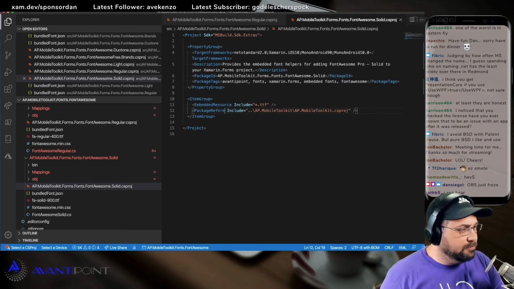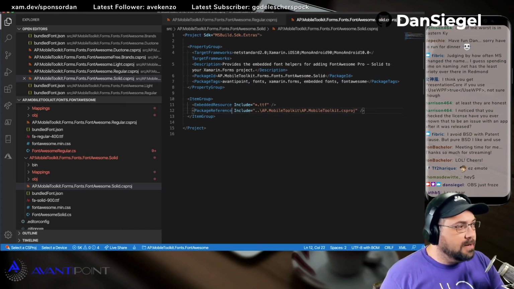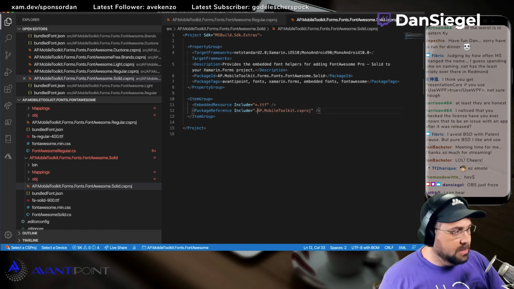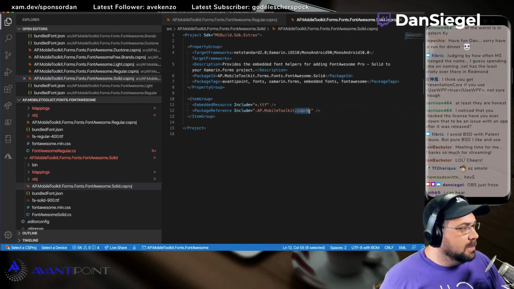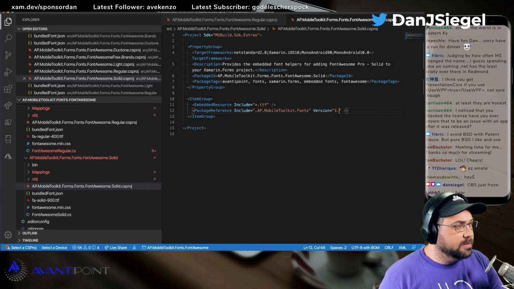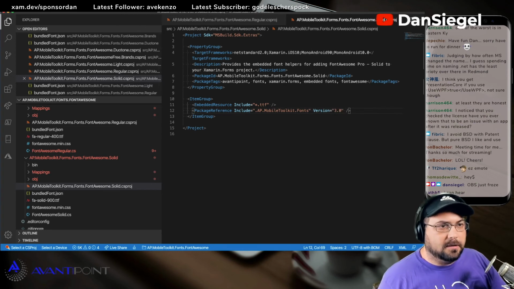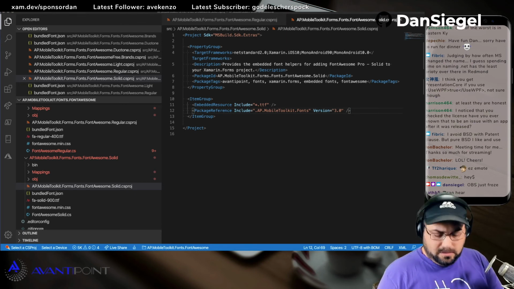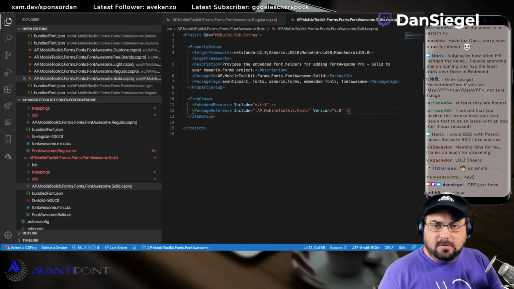Package reference. Yes, I can spell, really. Dot fonts version equals, what was it, 3 dot something or other. What is the latest version? Like, what was the version I published the other day? MobileToolkit dot fonts.